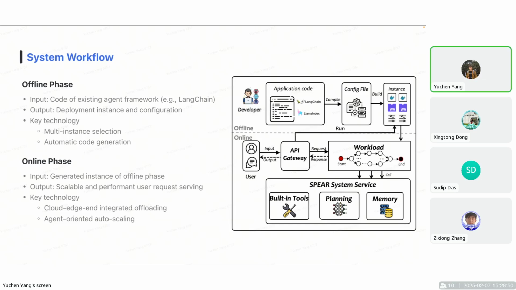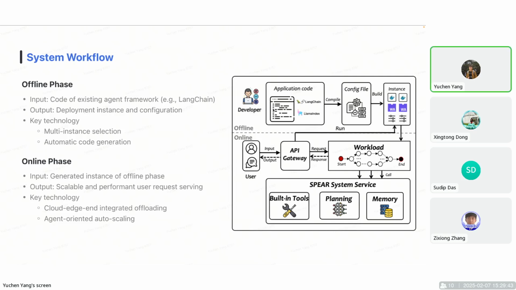The first step of Sphere is also to write some program or code, but at that time you can use some existing agent framework like LangChain or Llama Index. Does anyone know LangChain or Llama Index? Oh, great. But I'm still gonna introduce a little bit about LangChain, which is an open source framework designed to simplify the development of applications that utilize LLMs, such as OpenAI's GPT-4. It provides tools and interfaces that allow developers to integrate these powerful models into various applications, or you can see it as an SDK.